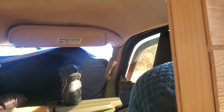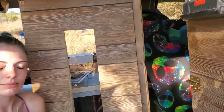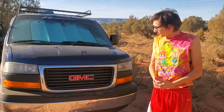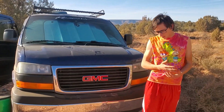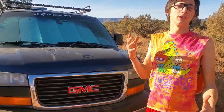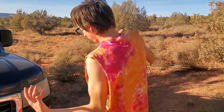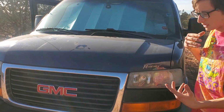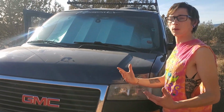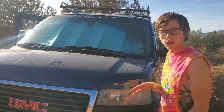Backpacks, dirty clothes, anything that we don't really want in our living area while we're just chilling. So our van is a 2004 GMC Savannah, only the 1500 passenger, and it was a conversion van before we converted it into an RV camper, van life thing. For the exterior, we haven't done a lot yet. We've left it as minimal as possible because we still want to blend in at those high-frequented areas with police knocks and things like that.